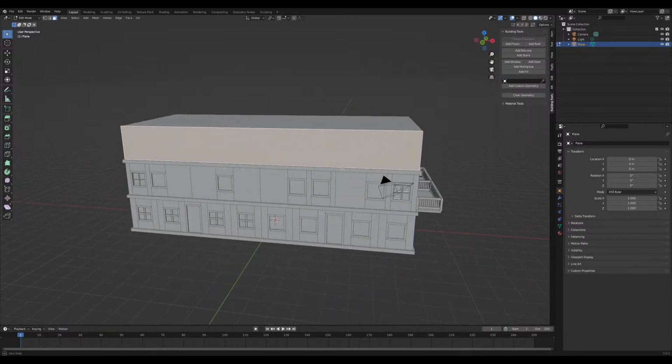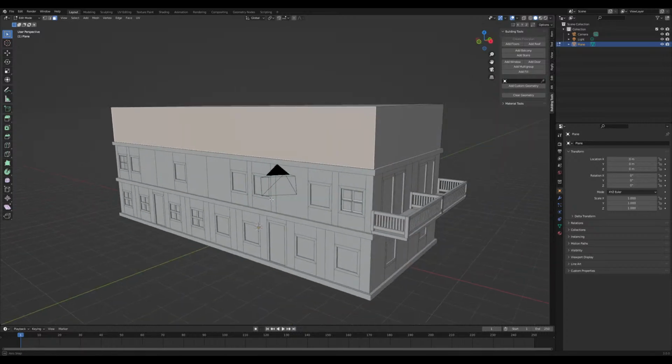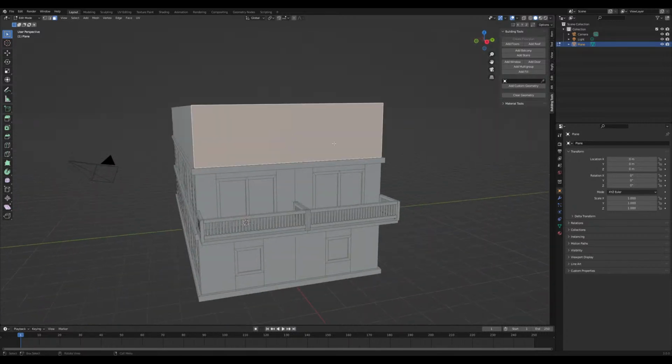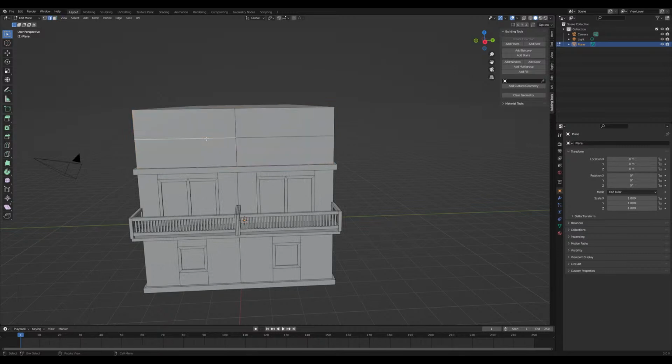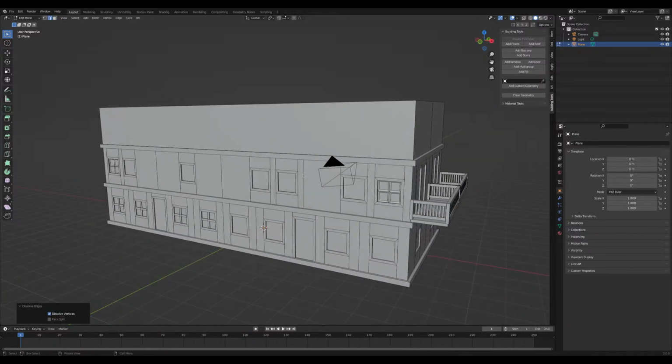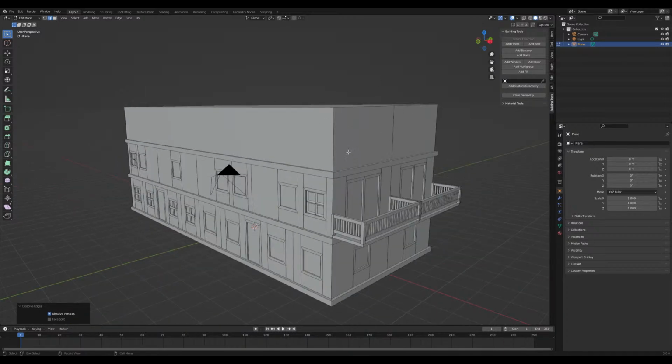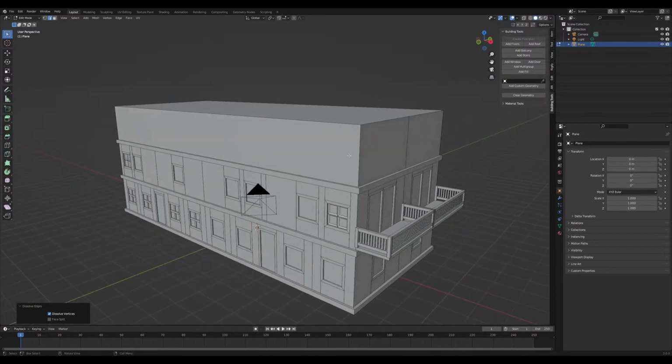So this is a really ugly building. Doesn't matter. We'll just do one more of these and then call it a day with my building. Show us how to animate and spread science. I'm working on it. Right now this is asset building, so I'm using an add-on called Building Tools, conveniently named.